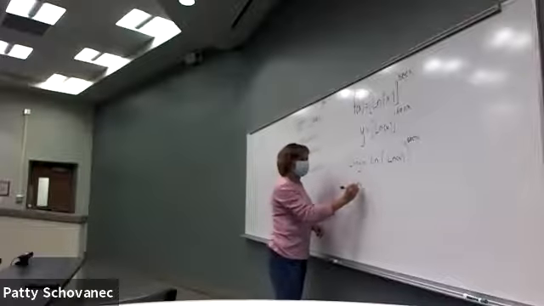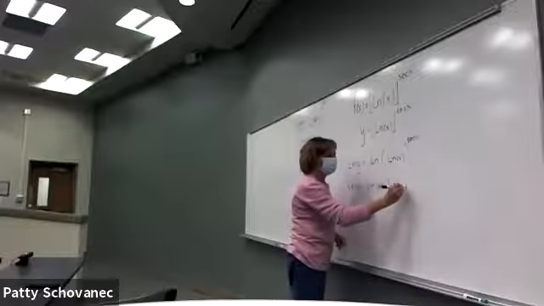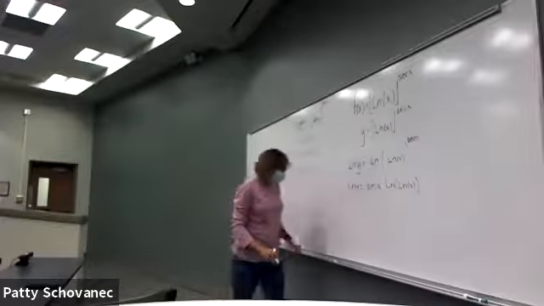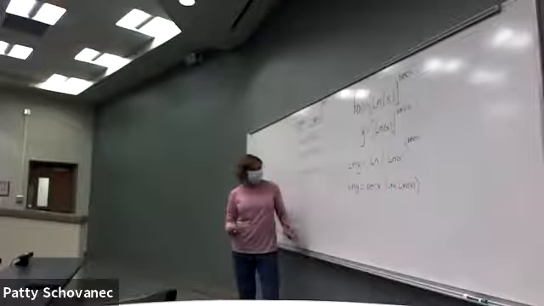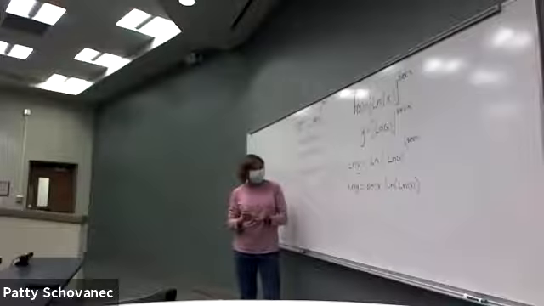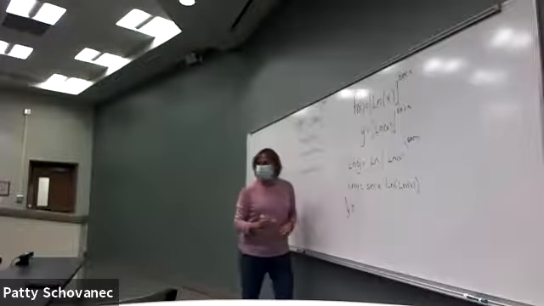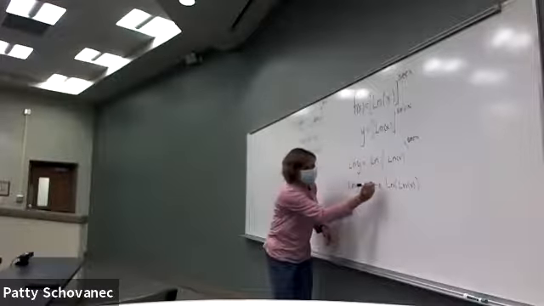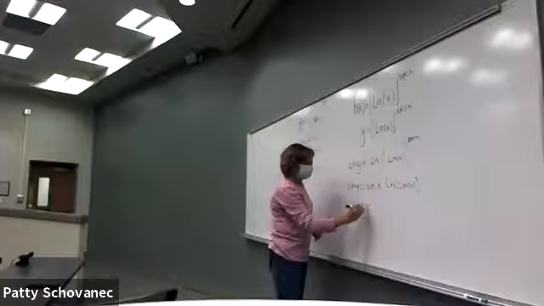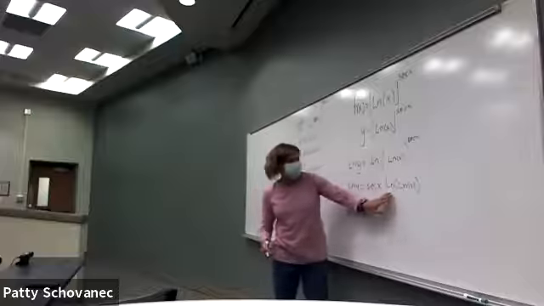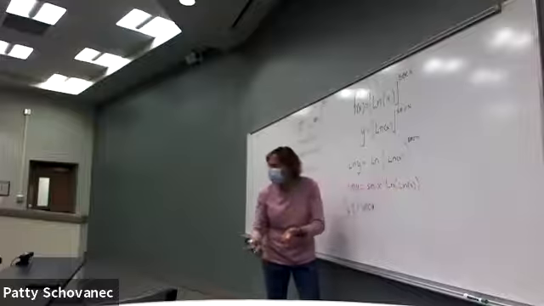Once everything's on the same line using log properties, we just use implicit differentiation to find y prime. Take the derivative of both sides, where on the left-hand side, the derivative of the natural log of y is 1 over y times y prime. Here we've got to take the derivative using the product rule. So we take the first times the derivative of the second. We're taking the derivative of a logarithm, so that's 1 over u times u prime.